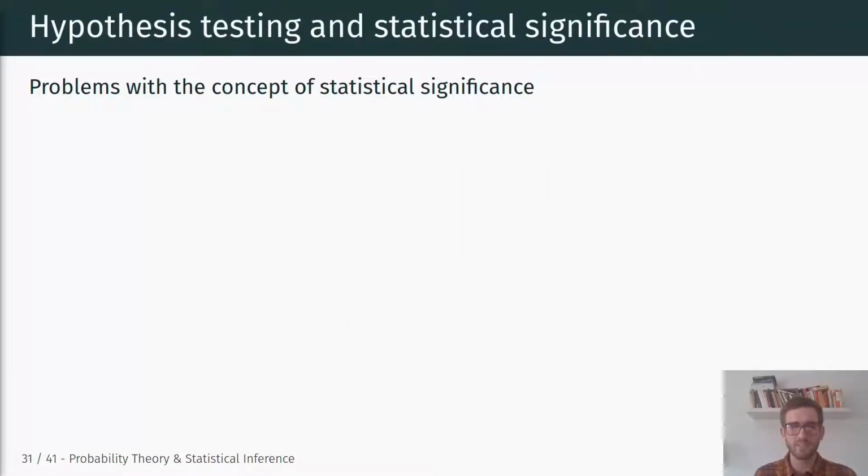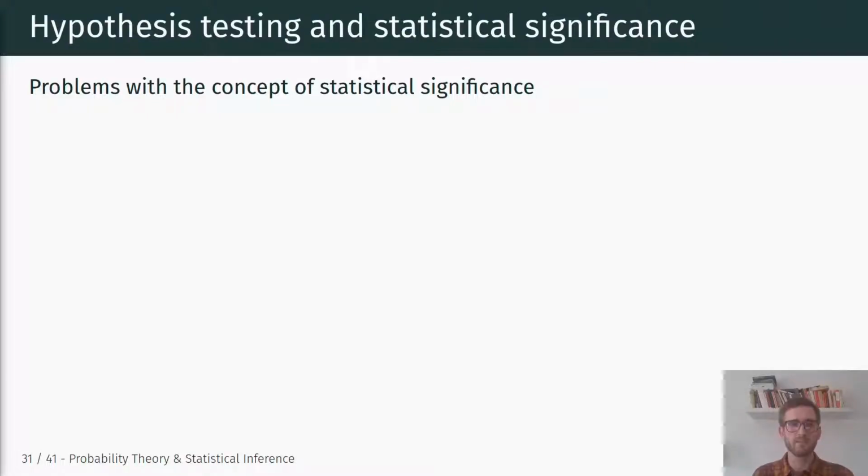So as I mentioned, the authors of our textbook are quite critical of this conventional hypothesis testing and statistical significance framework. They don't use it in their own work, and we will follow their framework throughout the semester, but we'll take a broader perspective, since a lot of the research that you read and a lot of the research that is conducted still relies on hypothesis testing and statistical significance. So we will not be as dogmatic as the authors of the textbook in that sense, but rather take a broader view and look at both perspectives.